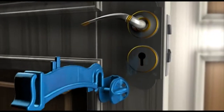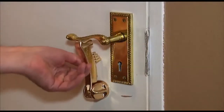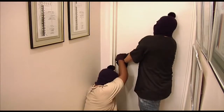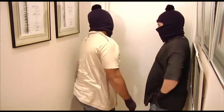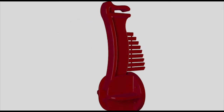We would now like to introduce you to an innovative security device that will turn ordinary internal doors in your house into effective crime prevention barriers. A simple-to-use and cost-effective apparatus that will enhance your and your family's safety at home. The new door handle lock.